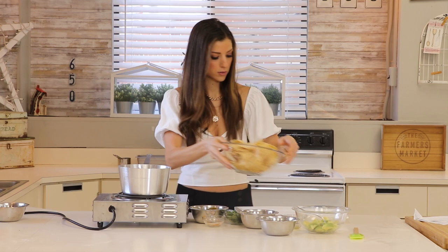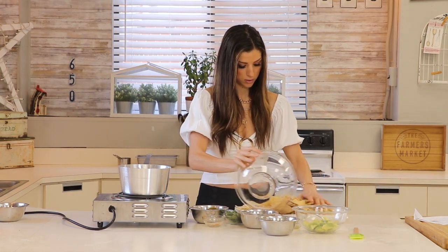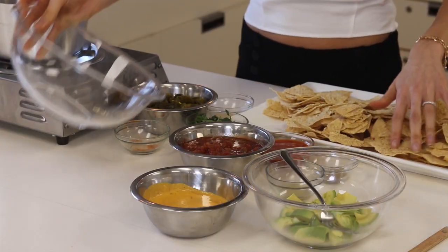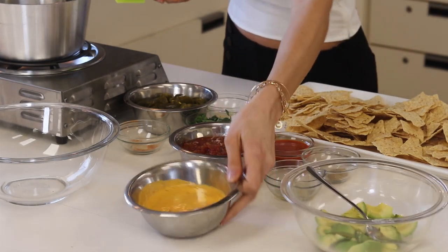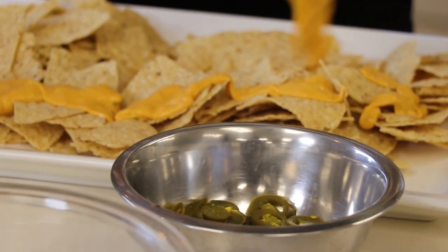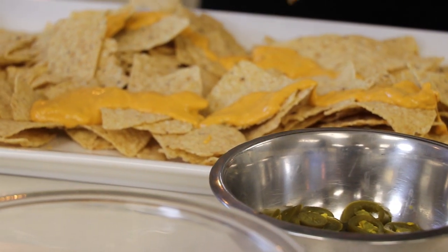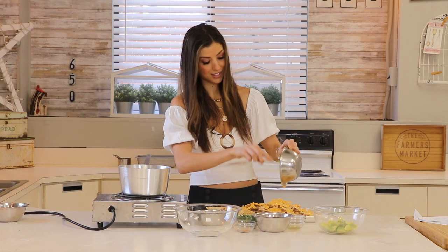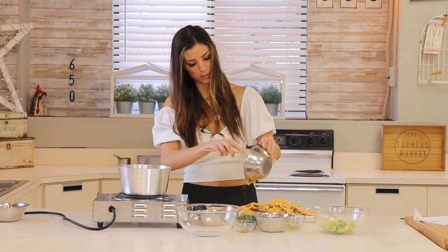Add in the tortilla chips. And then add the queso on top of it. That's like 1 cup of queso cheese, vegan cheese. Oh, it smells so good.